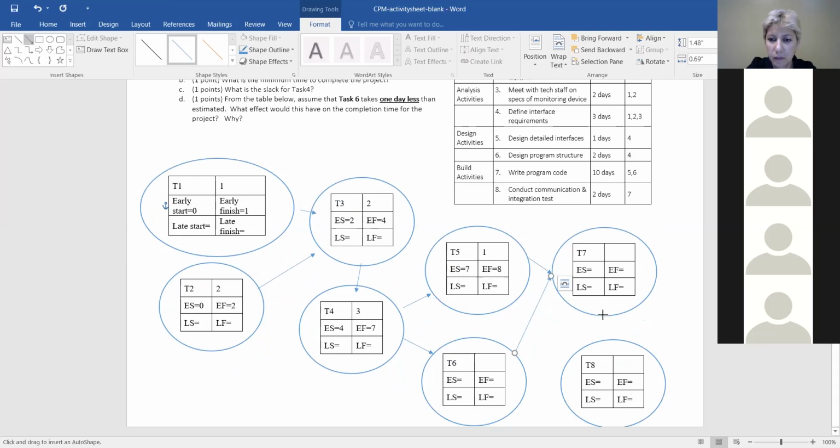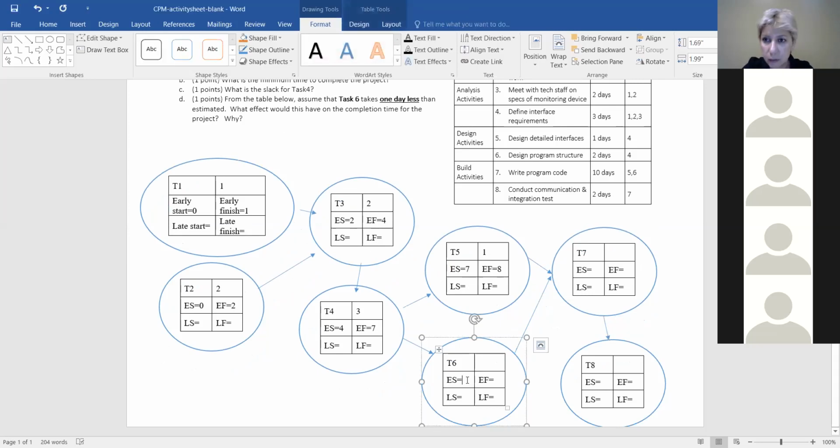Wouldn't the early start for task 3 be 3 days, since it's dependent on both task 1 and 2, and those add up to 3 days, not 2? But they can be done in parallel. That's the idea. If there is no dependency between 1 and 2, which I think there is not. Is there a dependency between 1 and 2? No, I don't think they're dependent.